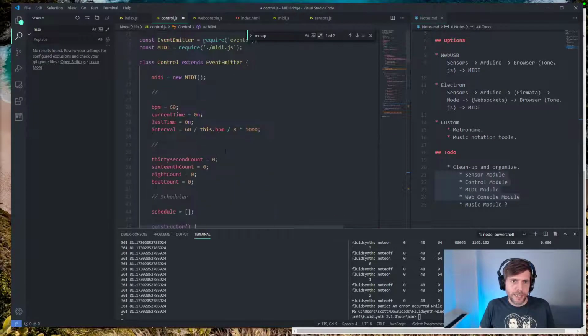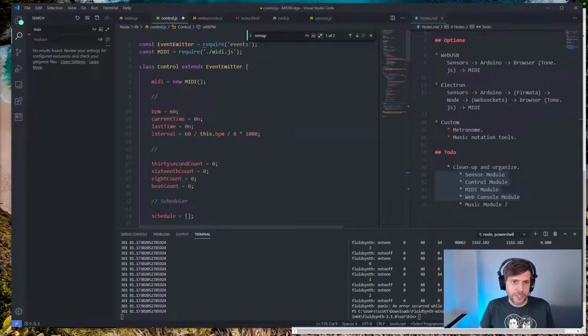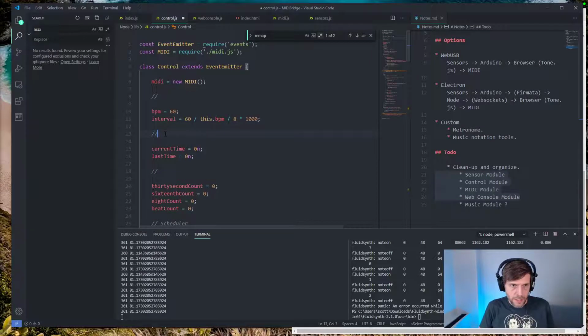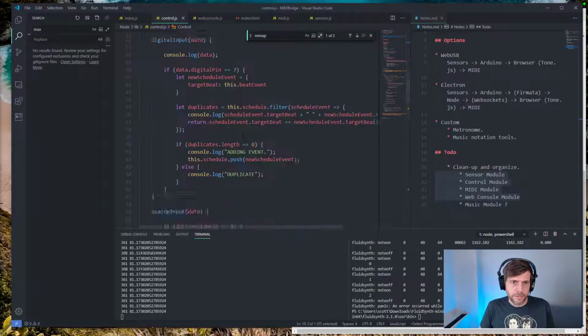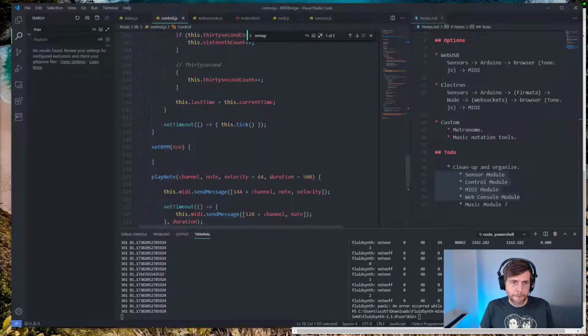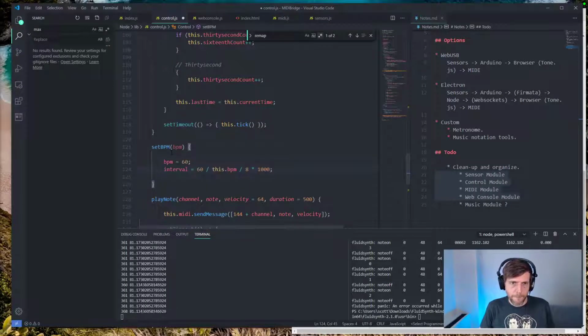And when we change the BPM, we actually have to change the BPM and the interval. So we'd say, I'm going to rename this to a new BPM, so it's a little less confusing.